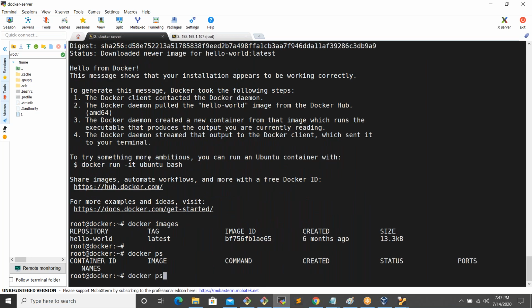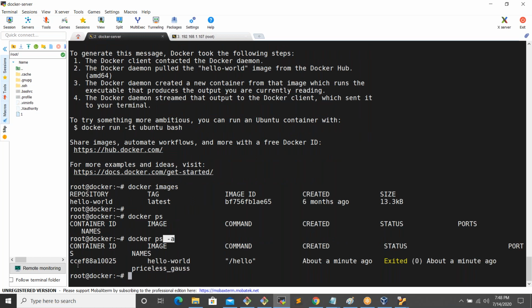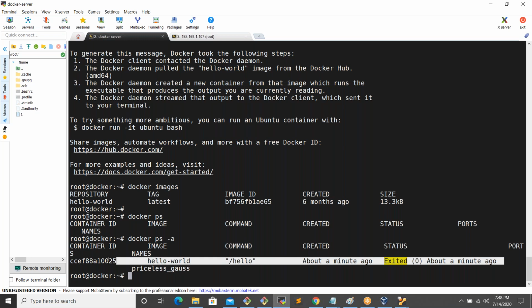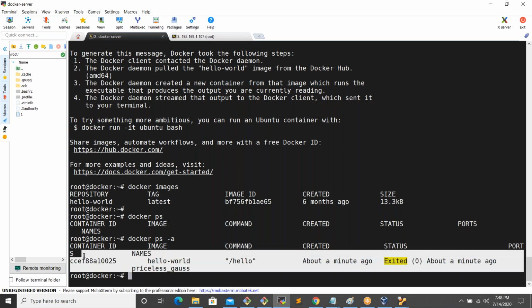So how can I see all the containers, both running and already stopped? I can use docker ps -a. When I run ps -a, you can see this container started about 1 minute ago, gave a hello message, and exited. The container is already done and not running.